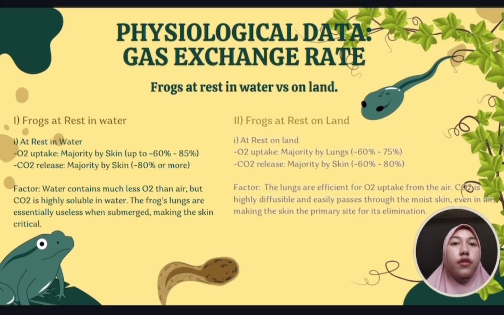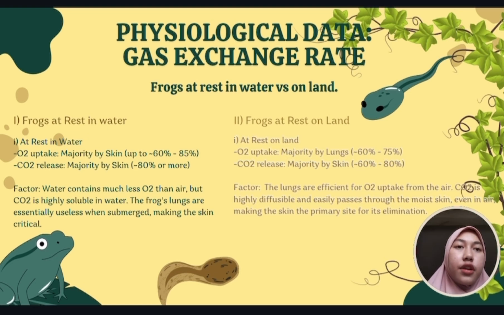Firstly, we're going to discuss physiological data, which is about gas exchange rate between frog at rest in water versus on land. First, frog at rest in water, where O2 uptake is majority by skin, up to 85%. For CO2 release, majority by skin, which is 18% or more. The factor is that water contains much less O2 than air, but CO2 is highly soluble in water. The frog lungs are essentially useless when submerged, making the skin critical.